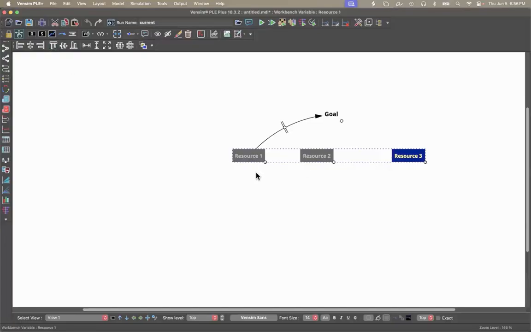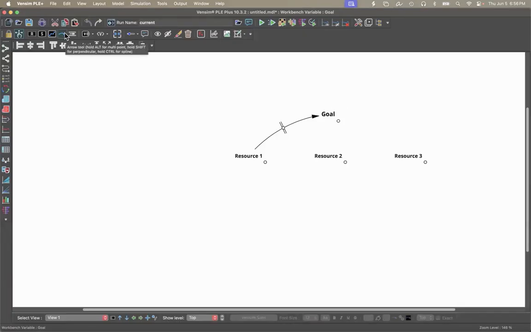Now let's say I want these to be evenly distributed. Well, then I'll grab this tool here and now it's evenly spaced these. Now I want the goal to be directly above resource 2. The trick is whichever variable you select last is the one that it will orient to. So I want to be sure, since these are evenly spaced, to click that one and then choose that align center tool, and there we are.